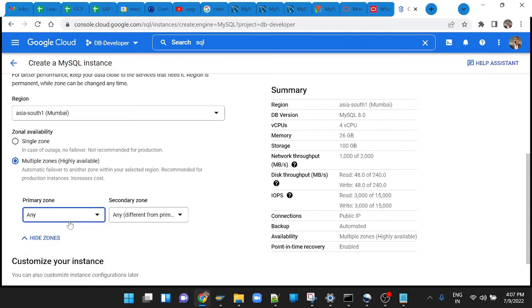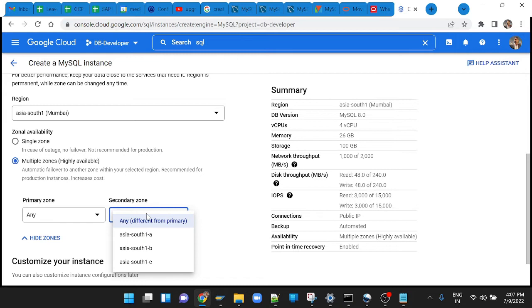So I'm selecting any, and for the other one, Google will keep two copies on the zones, and it will be automatically synced at the infra level. We need not worry about it. We do not need to do any configuration on this part.